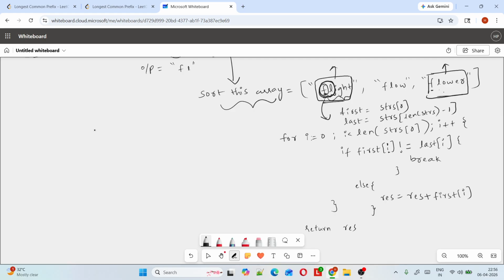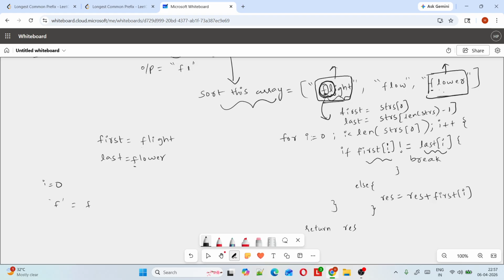Okay, so here I will explain. Here first will be flight, okay, and last will be flower, right? So now when i equals 0, you will compare first of 0, which is f, with last of 0, that is also f.